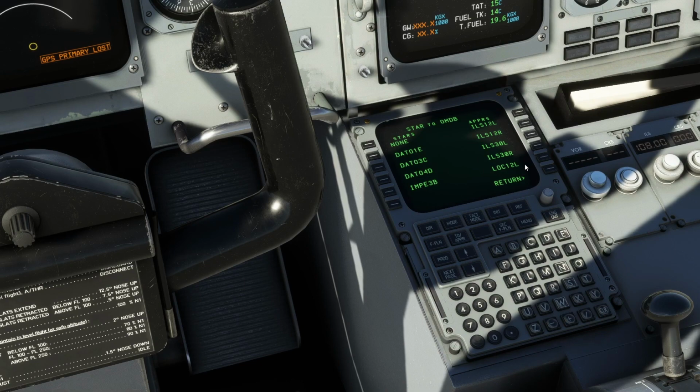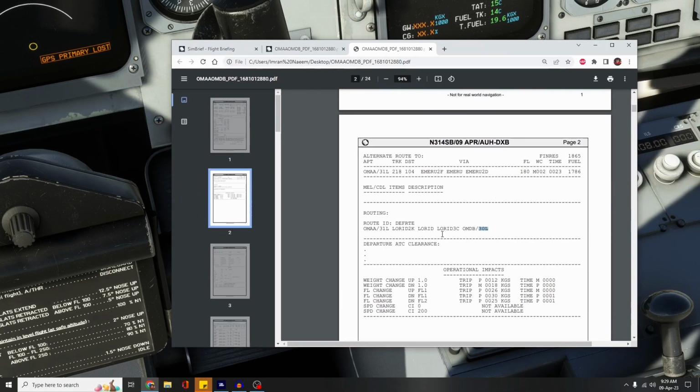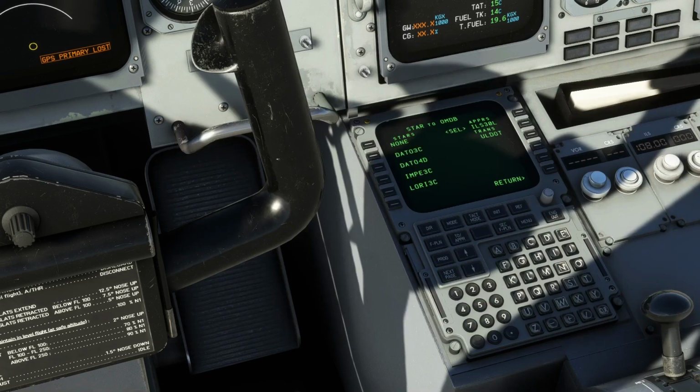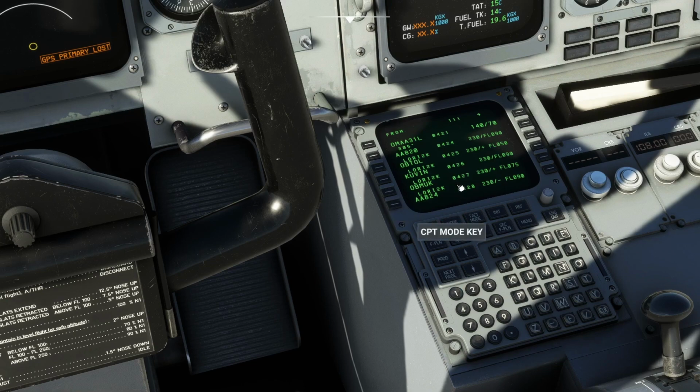So it is ILS 30 left. We want to do an ILS autoland. Click on that, and again let me show you, we have LAUREATE 3C as our STAR. So let's do that. Alright, let's click on that and click insert, and now we have our SID and STAR entered.